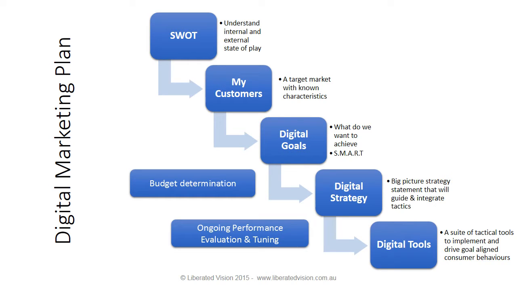Then we've got digital goals, and this is really about what we want our digital plan to achieve for us. Next one there is digital strategy. What's the big picture statement that's going to say we're going to do this, we're going to do it this way, it's going to be important, it's going to help meet our organizational goals? How do we integrate all of those things so that when we start looking at the massive range of tactical tools that are out there in the digital space, we can weave together the best mix of tactical tools to make that work?